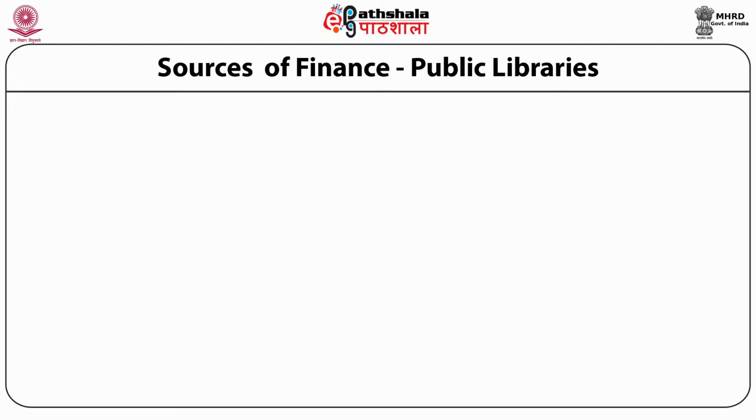Sources of finance. Sources of finance vary from library to library. With regard to public libraries, the sources of finance are government grants, which could be recurring or non-recurring, subscriptions. These are from membership of the library users who provide annual library subscription. Library cess. Library cess is a kind of tax collected by the state government from the library users or people of a particular community. Endowments. Endowments are usually made available by big people who have money and they give it for welfare of the libraries.